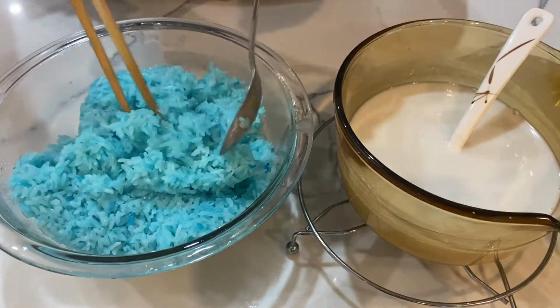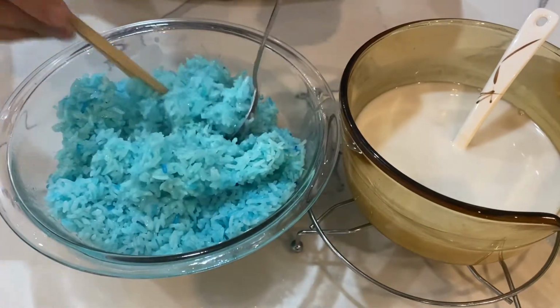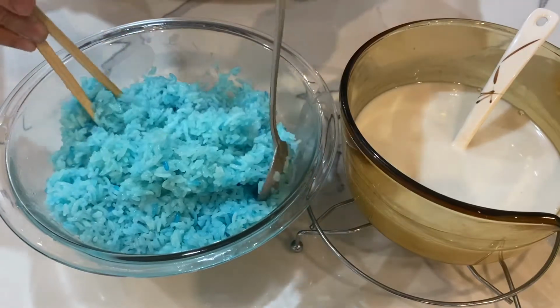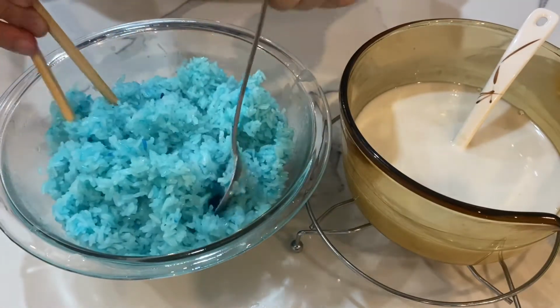Just add in slowly, don't pour it all in at once. We want it to be soggy, but we don't want it to be over soggy.